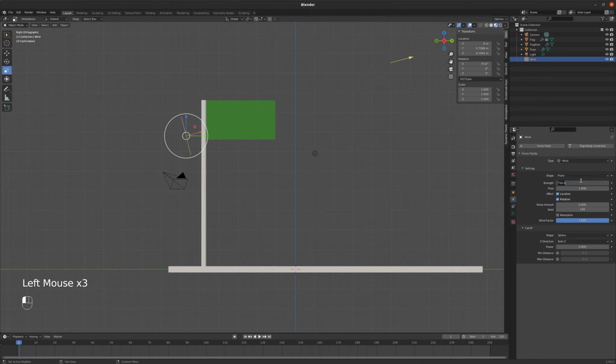So let's turn that up and let's put it to 7,500. See what happens. There we go. Now we're starting to get our wind really billowing through. And honestly, I've never had to turn the wind up that high, so I don't know quite what's going on there, but that is working. So I guess the takeaway there is that if your flag isn't blowing, keep turning the wind power up until you get something more satisfactory.